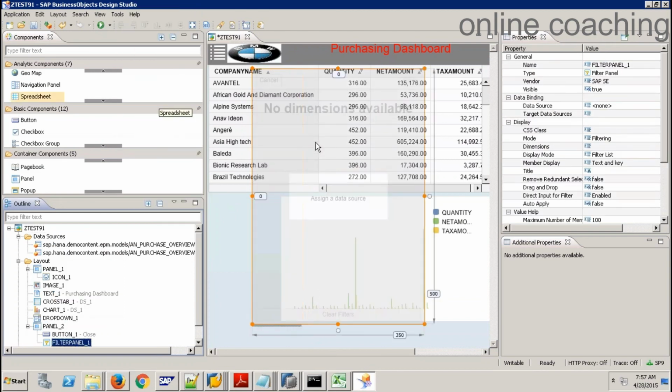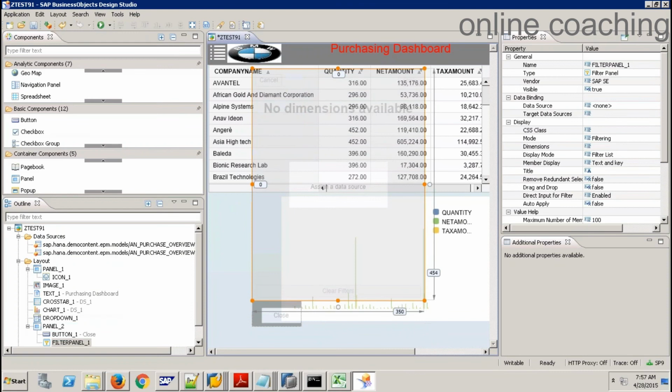Filter panel with that, and assign, we should see close button.